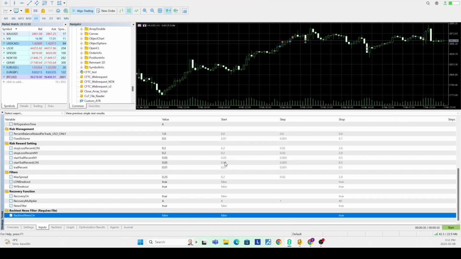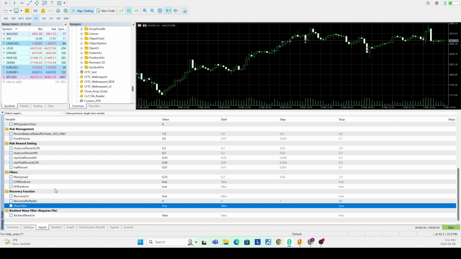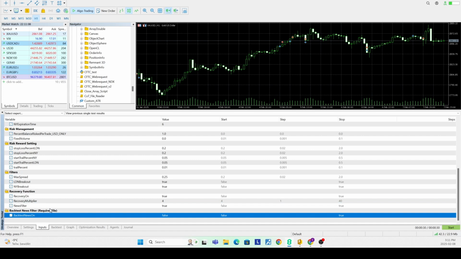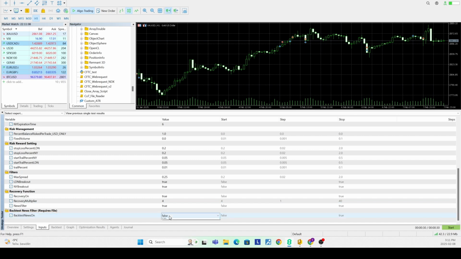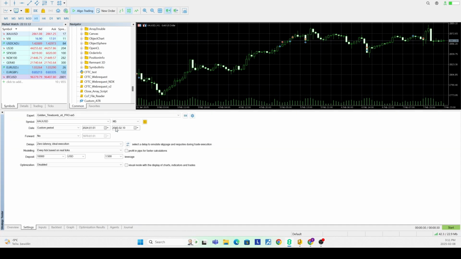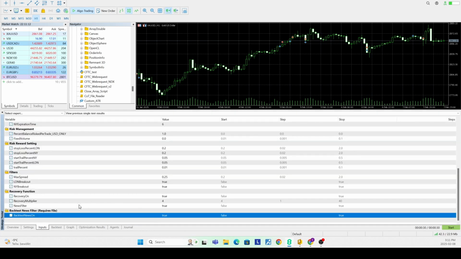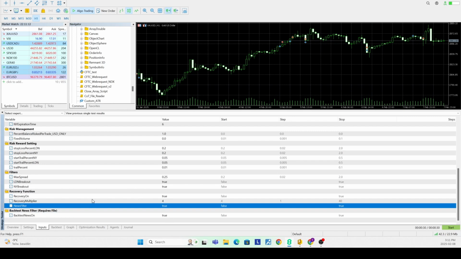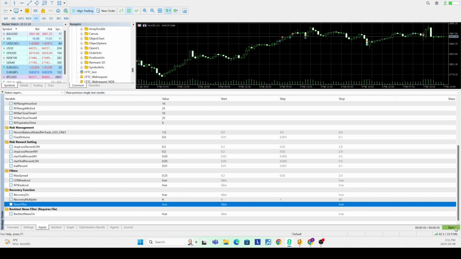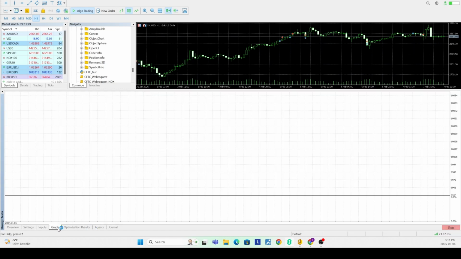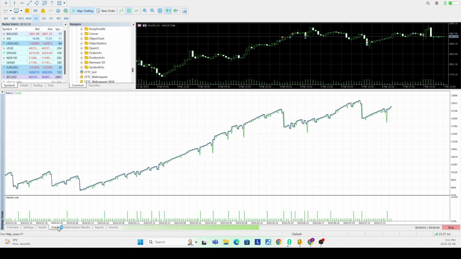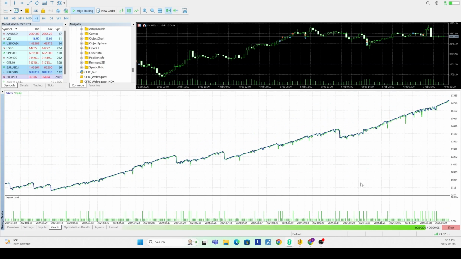And now I can show you guys how that would look. So here this is Golden Time Bomb V8 Pro, and we have backtest news file, requires file, and essentially here you can just toggle it on or off. So here I'm going to run a quick backtest for a bit over a year, and this will be backtest news on, and use the news filter. This particular version is using a recovery function, so I'll just show you how the difference in the equity curve would look like if we're running it backtested versus live, with news filter versus no news filter.